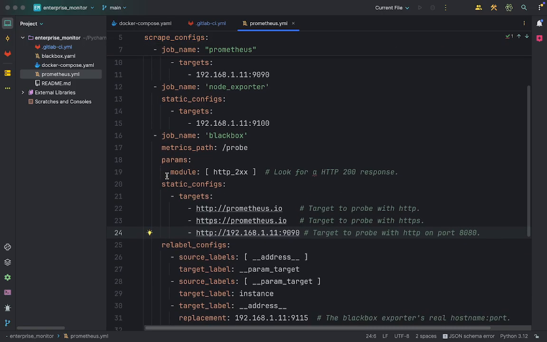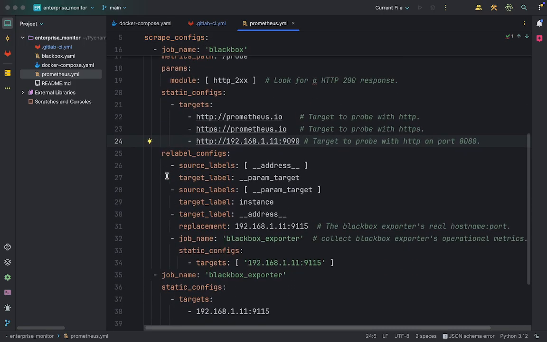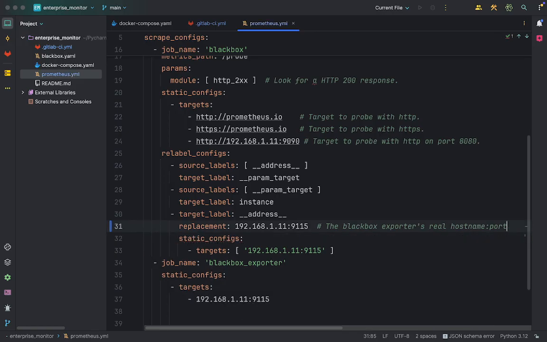And in the relabel configs we have source address, __param_target, instance address, which is the Blackbox Exporter's real hostname and port. Oh, okay, I have added the wrong thing here. So job name will not be here actually.